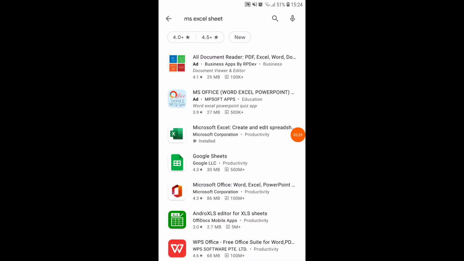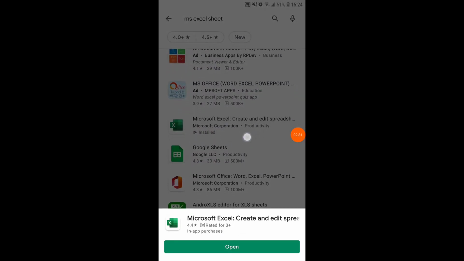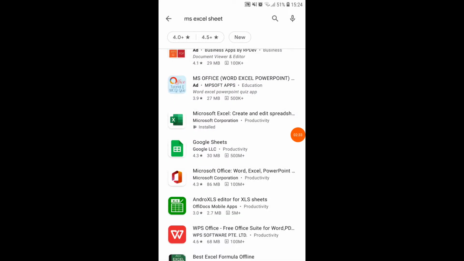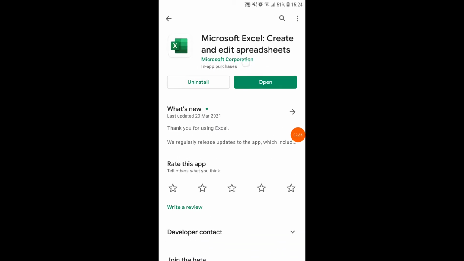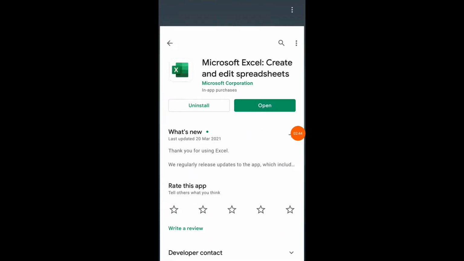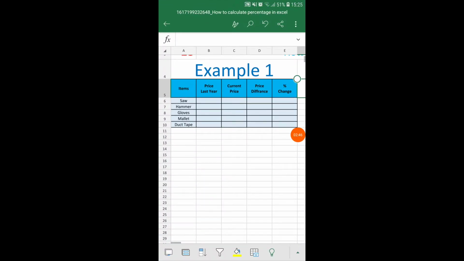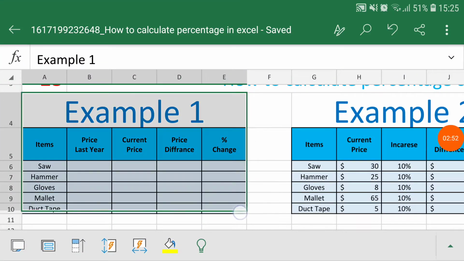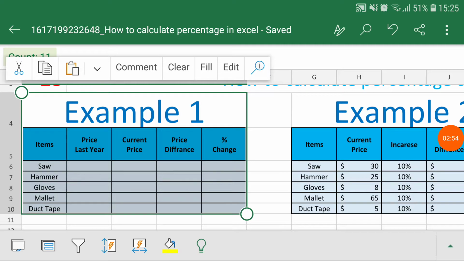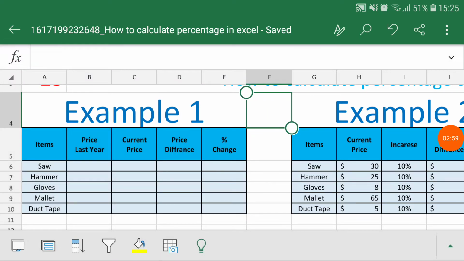Here you can see Microsoft Corporation, and you can have it on your cell phone or Android device. It is also available for iOS devices as well. So while you are traveling, you can create or generate a report, and you can submit your work anywhere, anytime.